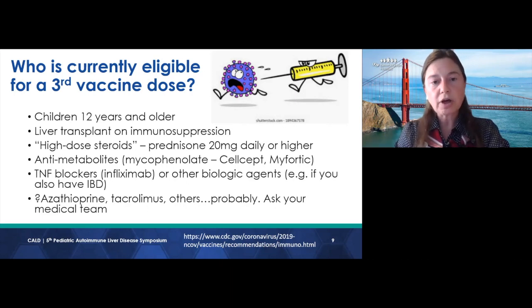We do have some data forthcoming on a small number of pediatrics, so teenagers with transplants that have gotten the vaccines, and it looks actually more promising in terms of response than in the adult transplant recipients. That data is not out yet, but hopefully will be in the next couple months. However, you should still go ahead and get a third vaccine dose if you are eligible. It's, again, very unlikely to hurt and may help protect you.